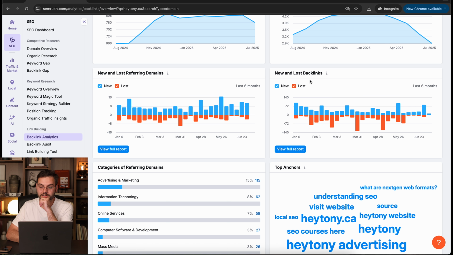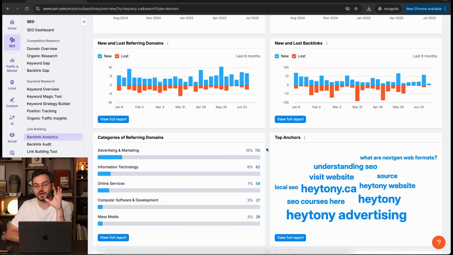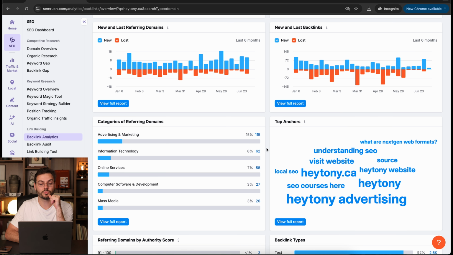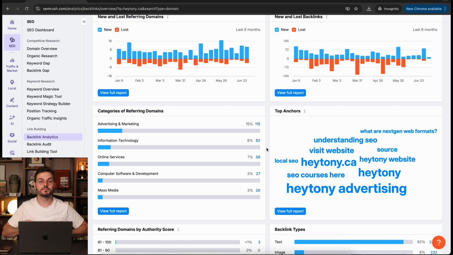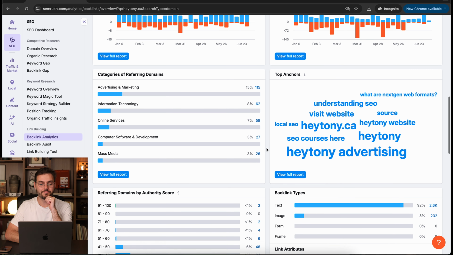And in terms of backlinks here, this is just showing you the last 6 months. You could view the full report. I don't do anything with that, guys. A lot of this information is not meant to confuse you, but it can overwhelm you, and a lot of advertisers will try to throw a lot of data and information at you that isn't necessarily going to be beneficial for you. It's just meant to confuse you a little bit. So don't worry about that.